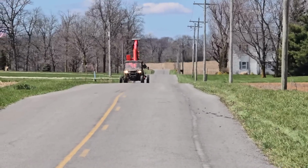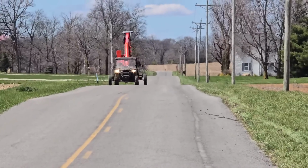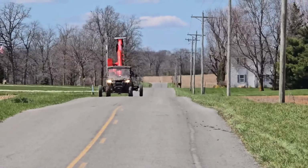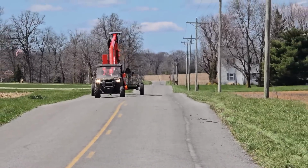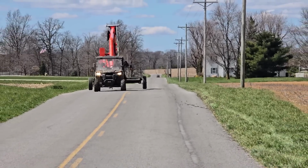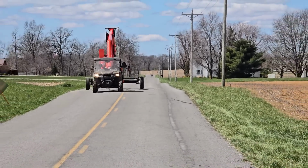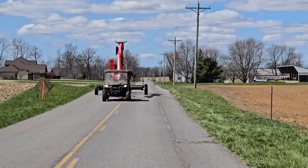So I just pulled out of the farm with the pipe bridge coming down the road to where we're going to set it up, and right there I just started hitting the extend button on the wireless remote. You want to be moving when you extend the axles so the tires are rolling as they're sliding out.